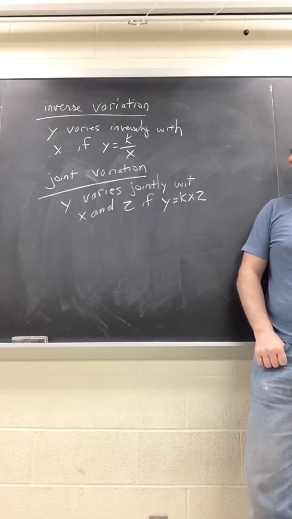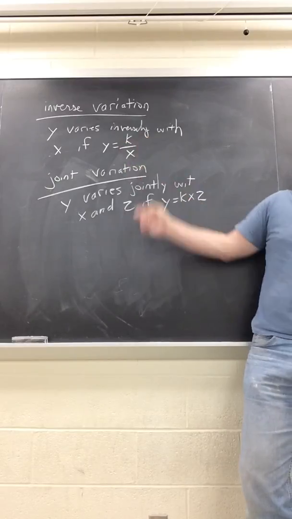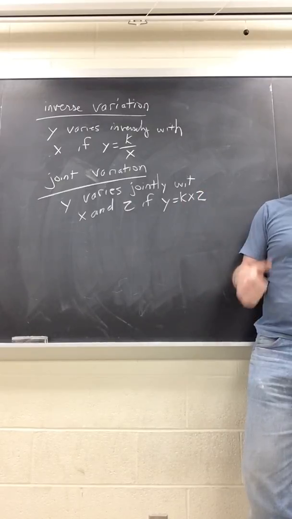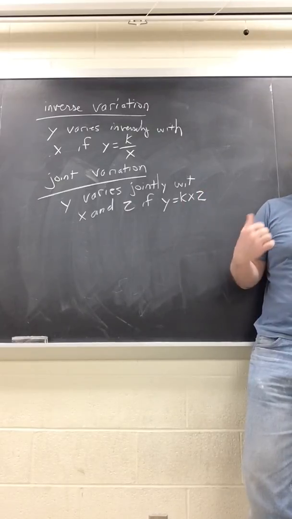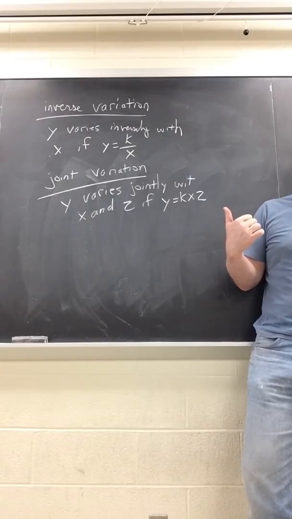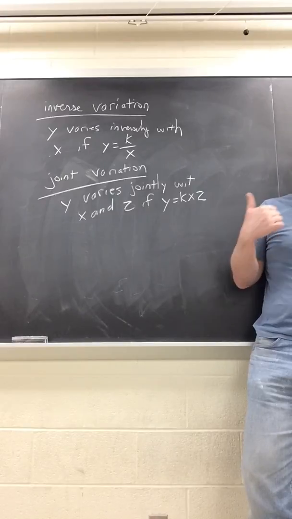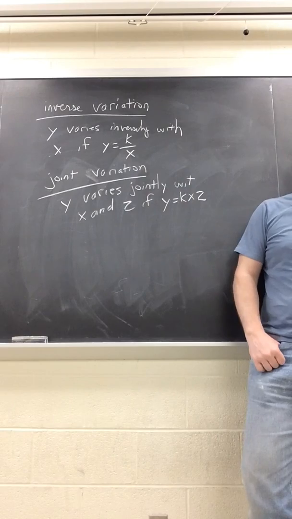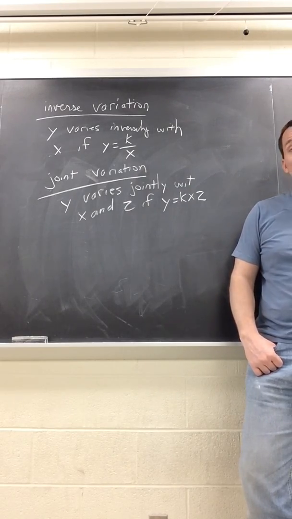One little note I'll make, each of these equations has a k in it. When we start solving more complex ones and look at some more complex examples, it doesn't matter how many different types of variation you have, you always only have one k. There's one constant k. And then you say, what's varying directly or jointly, multiply by it. What's varying inversely, divide by it.